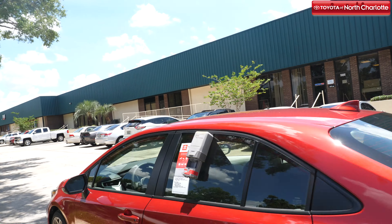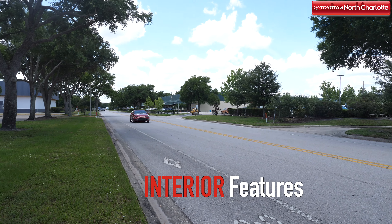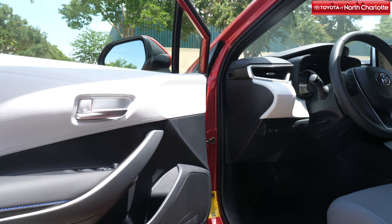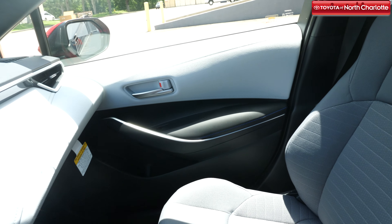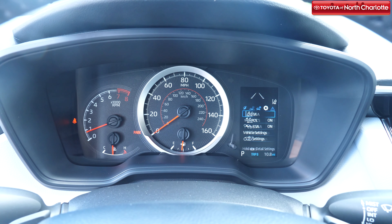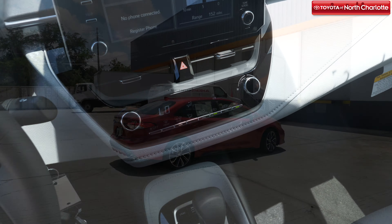While the exterior got an excellent-looking redesign for the 2020 model year, the interior also received some impressive upgrades that elevate your comfort and style to a place that no Corolla has ever gone before. Let's get in the driver's seat and check out features like fabric, premium fabric, premium sport fabric, and Soft-Tex upholstery trim options with various power and heating seat options, 60-40 split fold-down back seats for additional cargo space, premium updated instrumentation, metallic and chrome interior trim, a smart key system with push-button start, Qi wireless charging, and a 12-volt auxiliary power outlet.